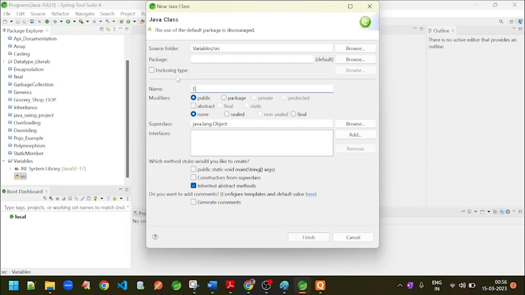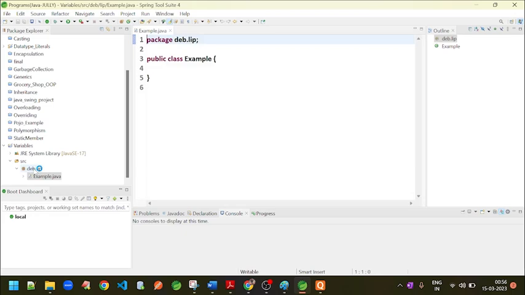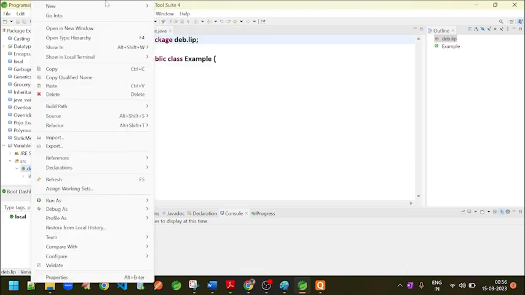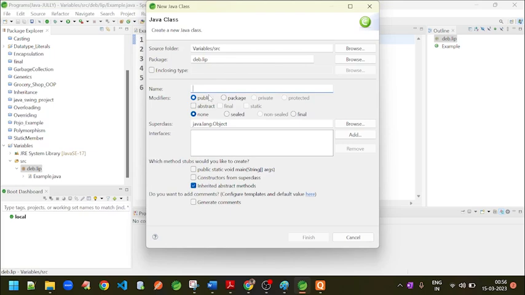We'll create one class, and another class will be created with a main method also.